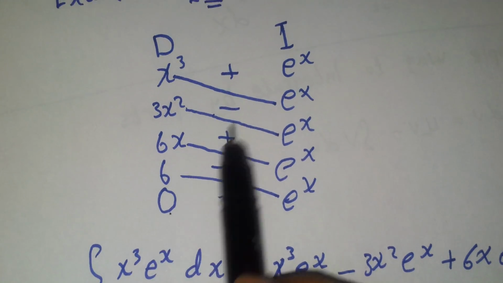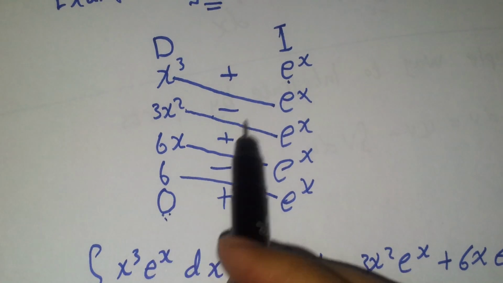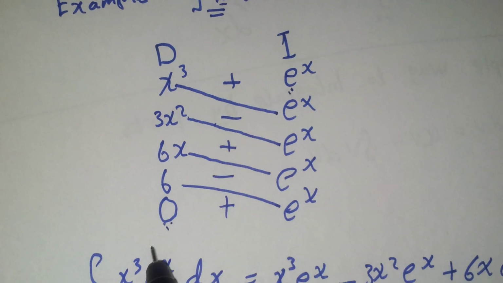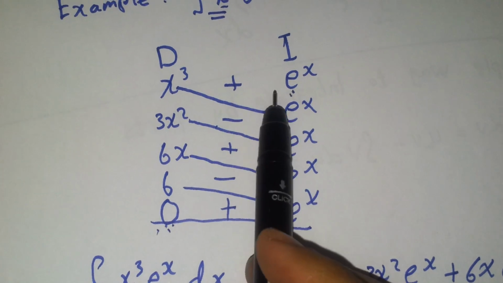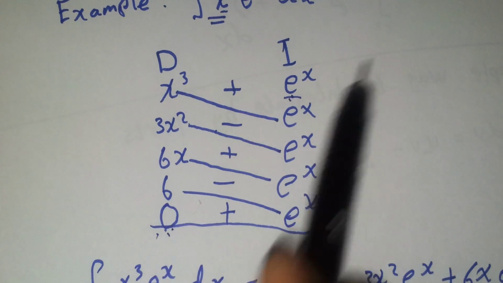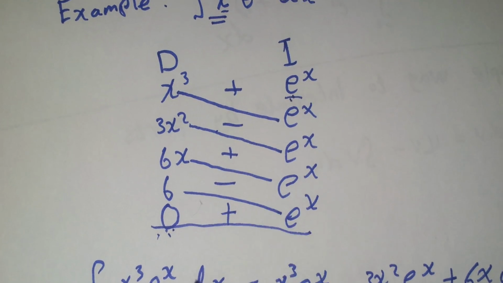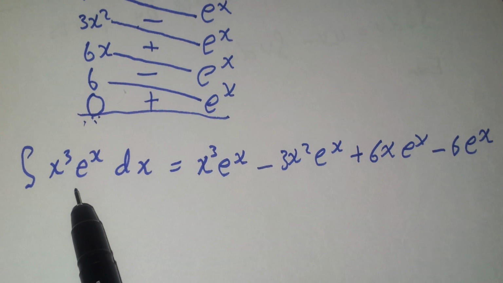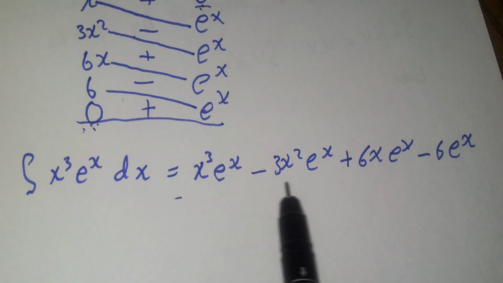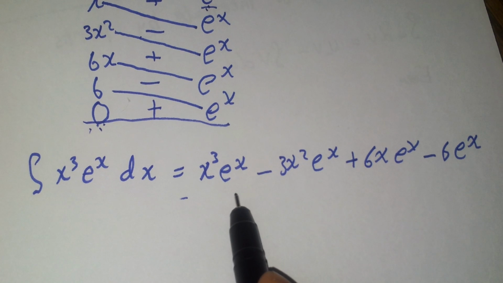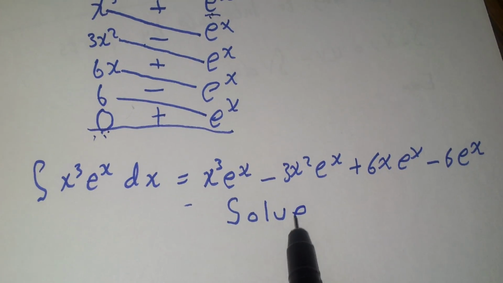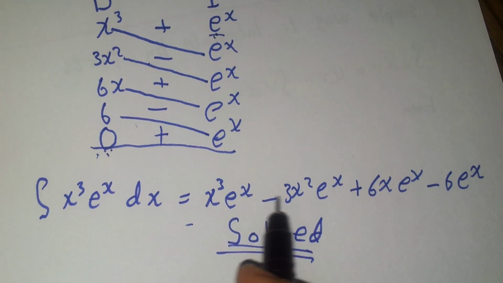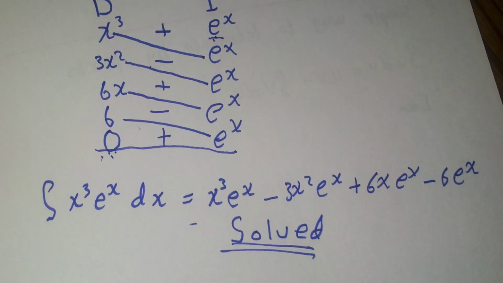As you see, the last term of the derivative column and the first term of the integral column we don't use, it's just there to simplify and help us solve it, because if we reach 0, you need to stop, and this is the first integral. We're not going to use it, it's just there to help us integrate. However, this method made it easier for us to integrate. As you see, we have the whole solution down here, and this is solved easily and nicely. Using the other method, you're going to integrate three times, and you might make mistakes in the signs or anything else. Hope that helped you.